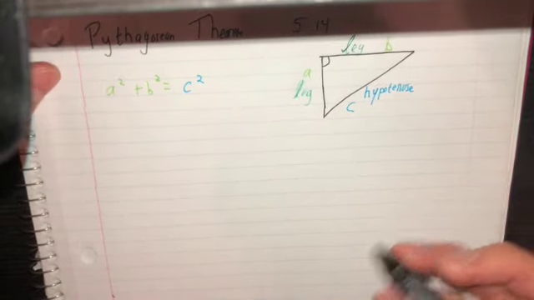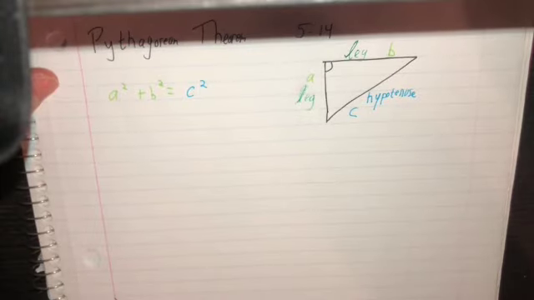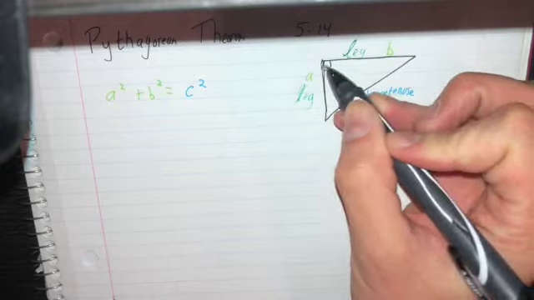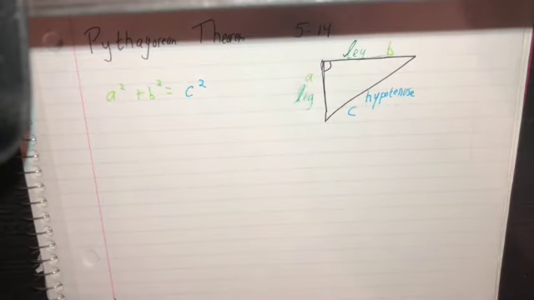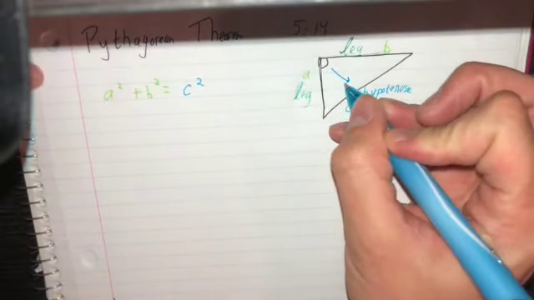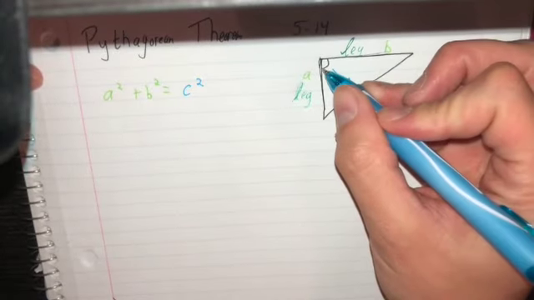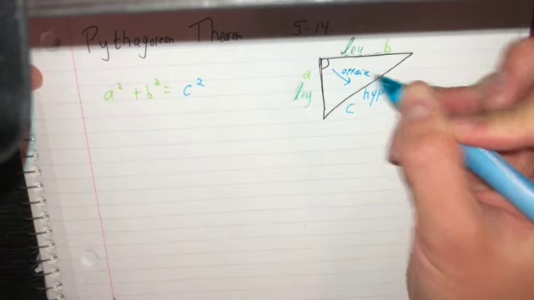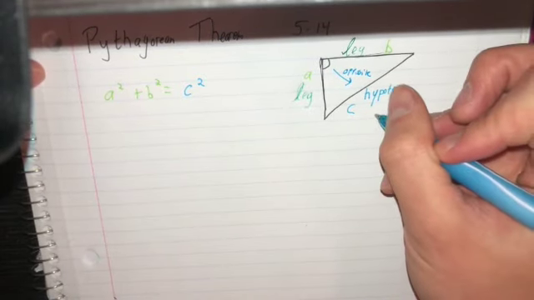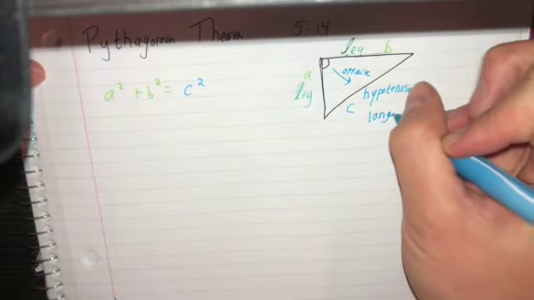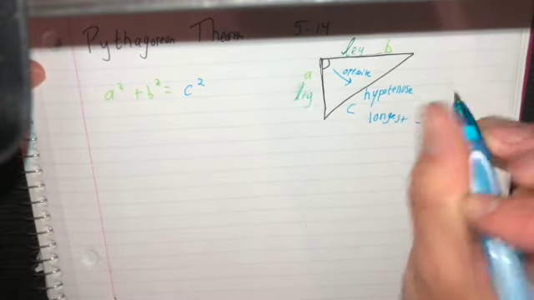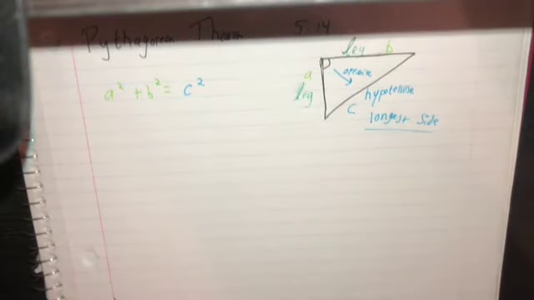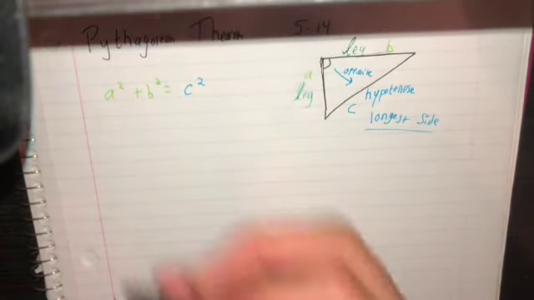So, just as a reminder, in a right triangle, the two sides that are attached to the right angle are the legs. They are the shorter sides, and the hypotenuse is the one opposite the right angle. So always look for that right angle, and it's always the one opposite of that. And the hypotenuse is also the longest side. So you want to make sure that we're remembering, if I have three numbers, the largest one has to be the hypotenuse. All right, so we're going to do a couple examples.